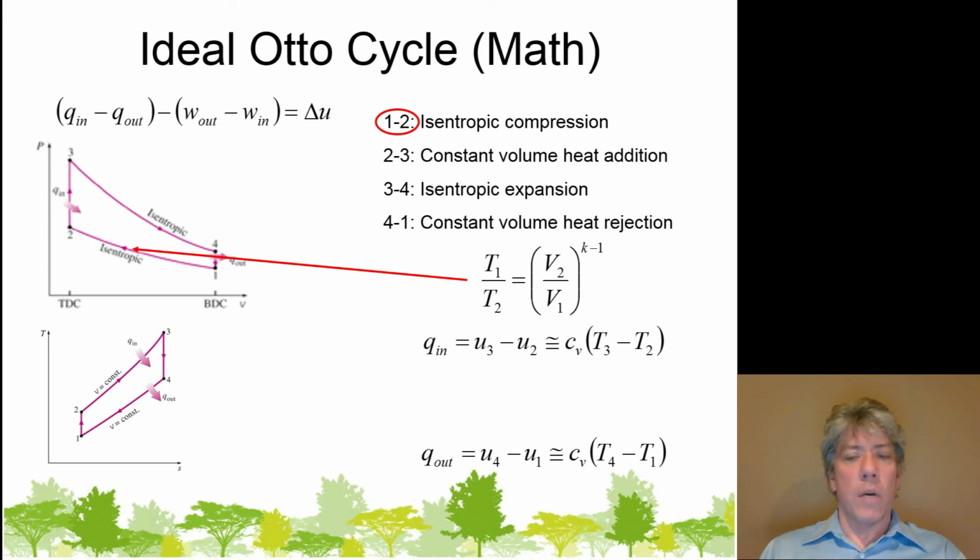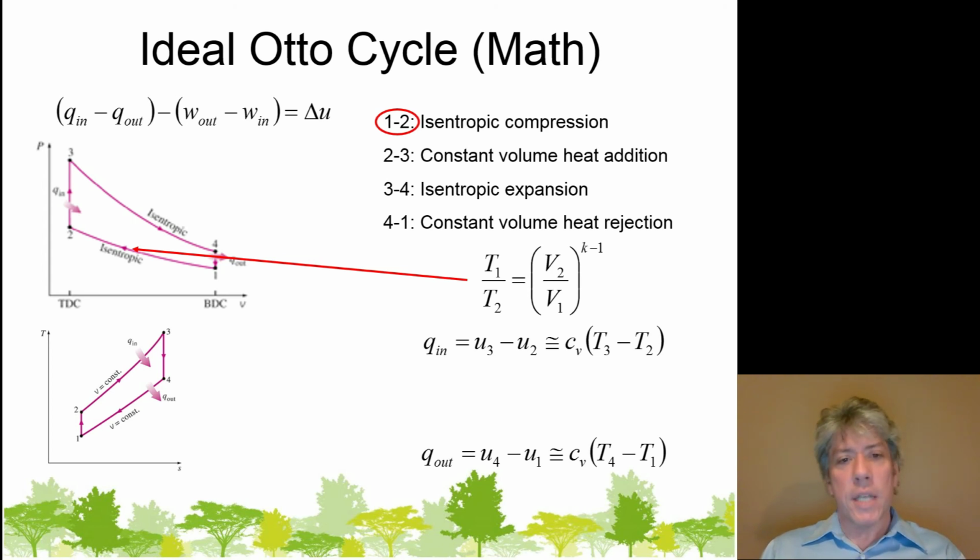Since we've already dealt with temperature, and by the way, temperature is pretty much the king. It's the thing you need to deal with all the time in thermodynamics. So anytime you're trying to solve a thermo problem, temperature is almost always the go-to variable. It's one of the most important because it really represents how much thermal energy there is in a substance. So we're going to use the isentropic equation that involves temperature. Well, that's the first and second. But then we'll use the one that involves volume rather than pressure.